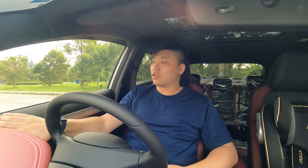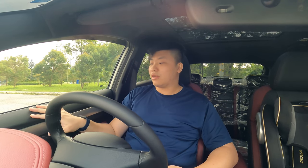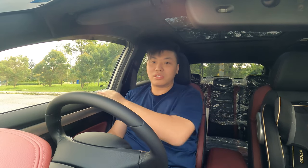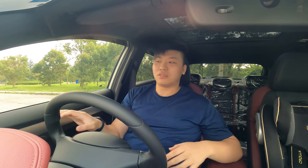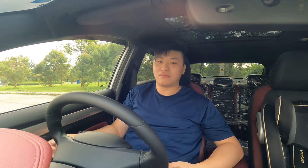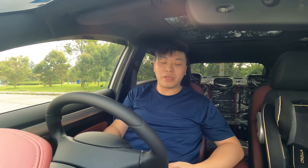All the trimmings, I would say, are on the class of the Tiguan - which I've already reviewed. In fact, I would say this is actually soft touch, believe it or not. The dashboard, everything is soft touch, which is actually pretty impressive for this segment. Many cars like the Ativa, for example - of course it's much cheaper - but many cars in this segment are actually all hard plastic. Of course, there is some hard plastic, like the lower portion of the door panel, but what's there to complain, right?